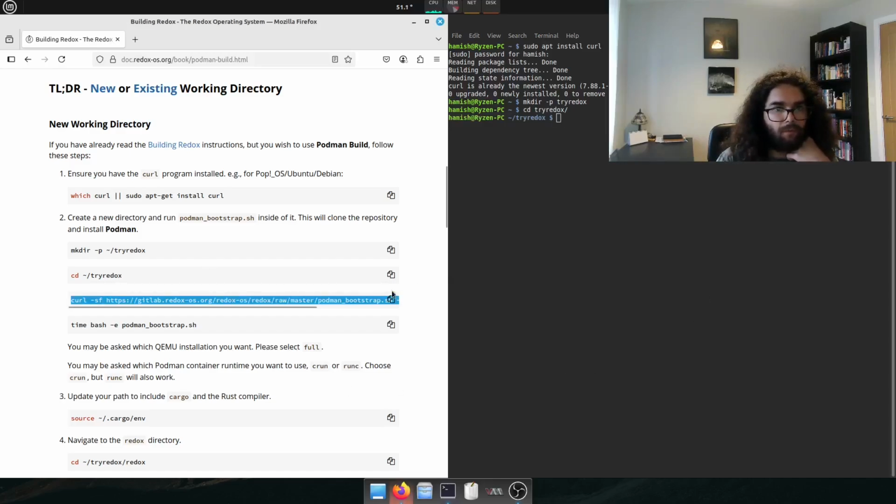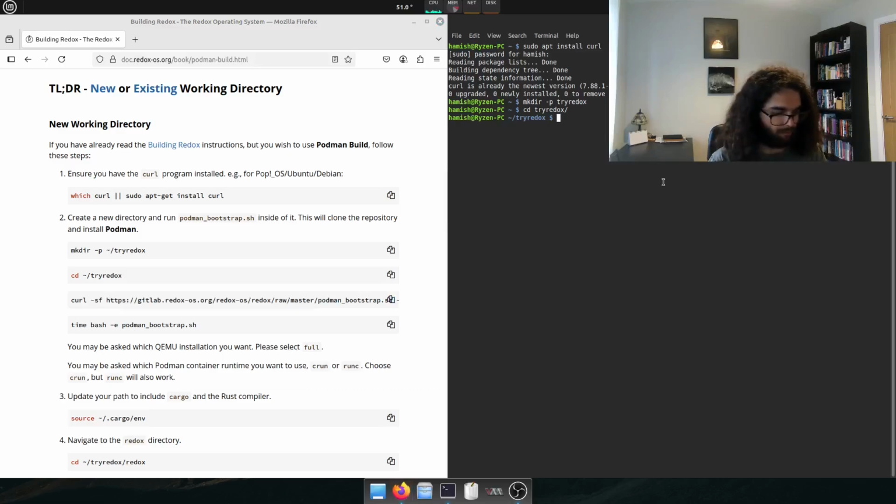And then you have to download the Podman bootstrap, because this uses a container by default, which is optional, but highly recommended because it means you're less likely to encounter issues with the build process due to your environment being different because you're using a different Linux distribution. The container they use runs Debian, and I'm running Linux Mint Debian Edition, so probably it would be fine for me. But I'm going to do it this way anyway because it's the recommended way.